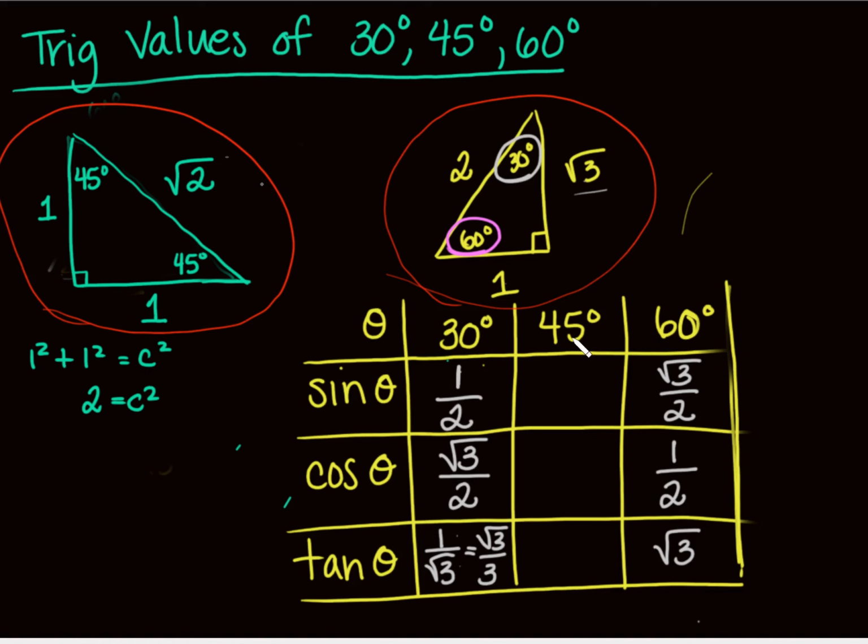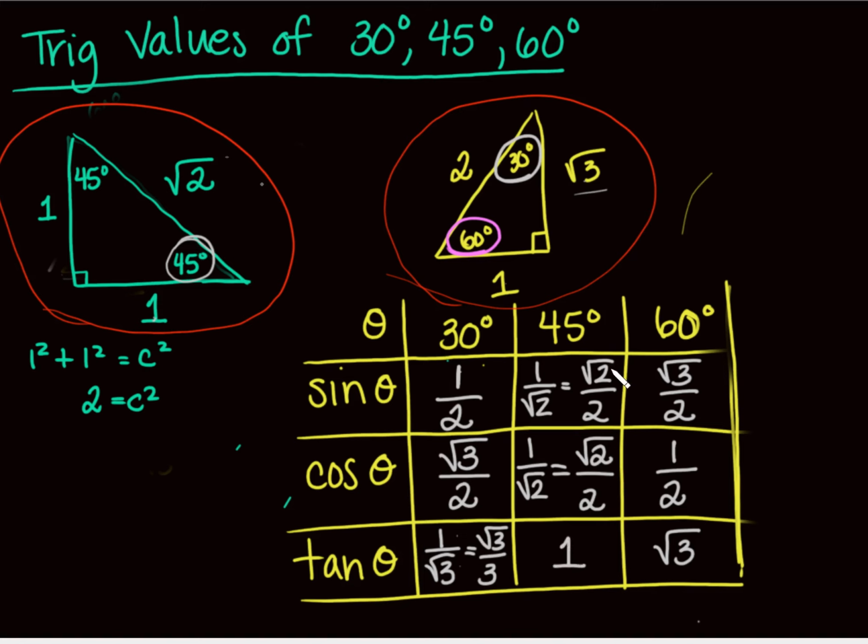Okay, so let's look at sine. 45 degrees, it doesn't matter which one I take, right? They're both 45, so let's just take this one. Opposite is going to be 1. Hypotenuse is root 2. So that's 1/√2. Multiply top and bottom by root 2, we get root 2/2, okay? So either 1/√2 or root 2/2. My math lab, ACT, stuff like that, do root 2/2. Cosine, same thing. Adjacent is 1, hypotenuse is root 2, so again 1/√2 or root 2/2. And then for tangent, I get 1/1, also known as 1.